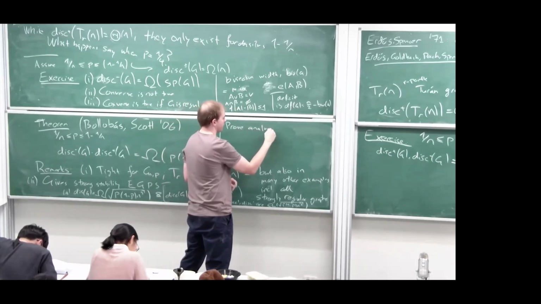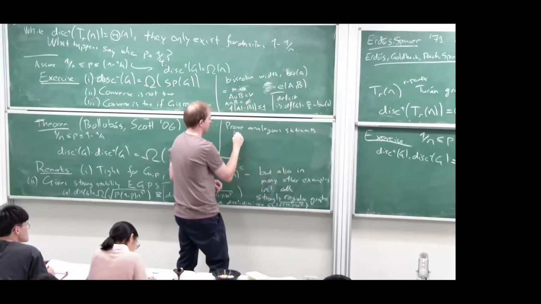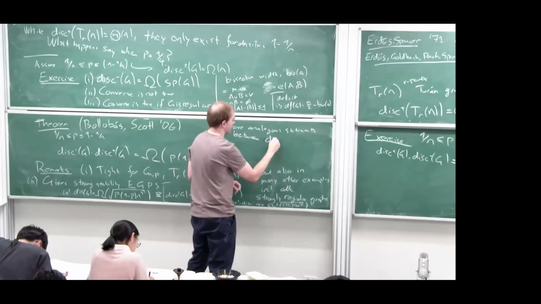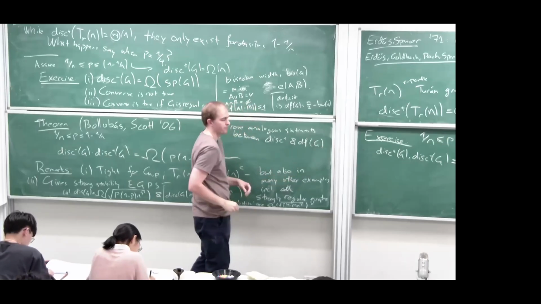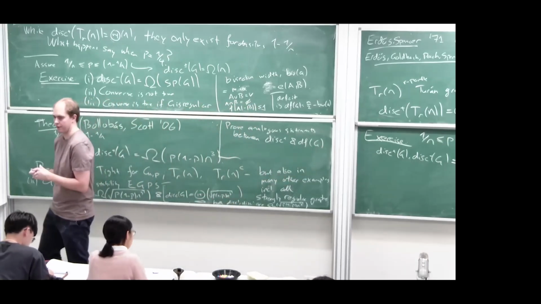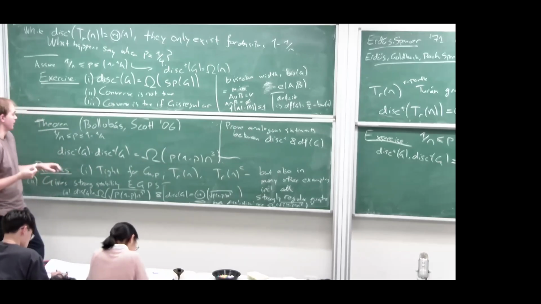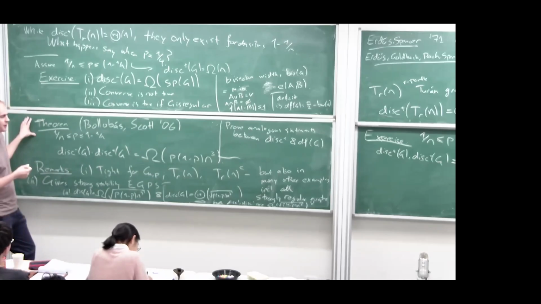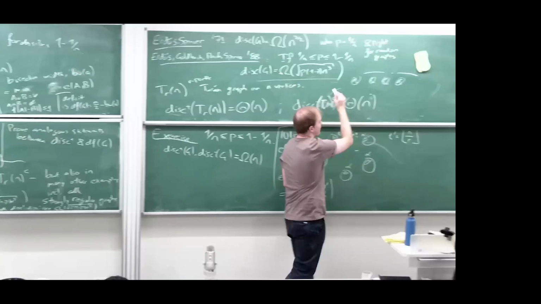we can prove analogous statements between positive discrepancy and deficit of G. So these two notions are also closely related. So tomorrow we are gonna prove the Boppana theorem. That also, the same technique can also be used to prove this lower bound, which is highly non-trivial.